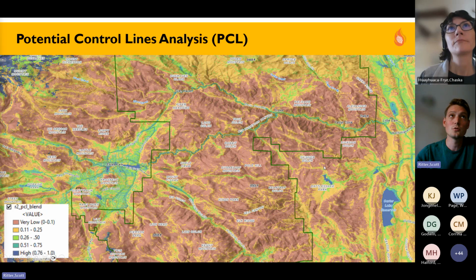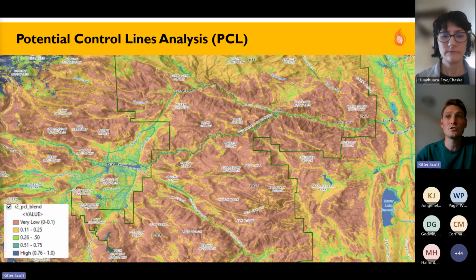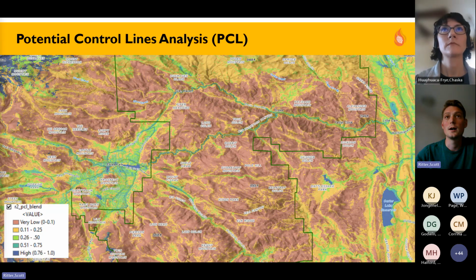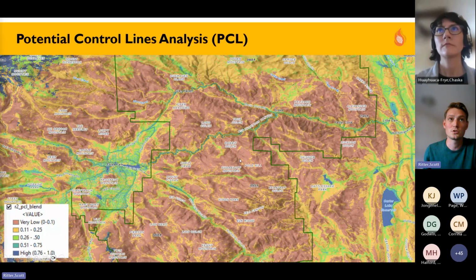And then this is what the potential control line analysis looks like for the same area. And just to highlight that it's really picking up strongly on the roads and some of the river corridors. And then, once you get into the more continuous timber, it's all pretty low control, once again, under a slightly more extreme weather condition. And this is just reflective of the large fires we've seen on the landscape that have spread across all different types of barriers and have made containment rather tricky on those more extreme days.